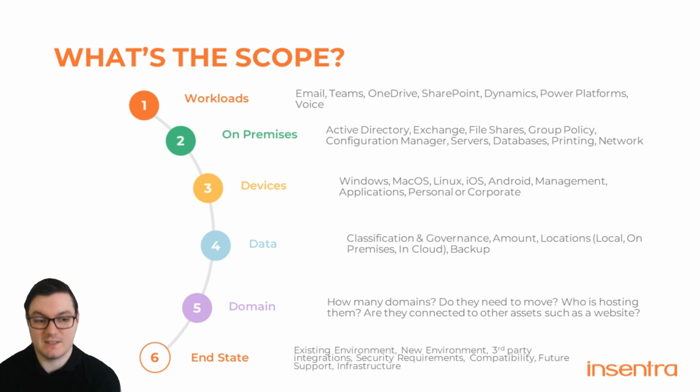That moves and ties into data, so things like classification and governance. Tenant to tenant is usually a really good time to start thinking about that, especially if you're going into a fresh tenant, or even if you're going into a well-established tenant, they may already have some of these policies in place. So it's something that we want to see what you've got, what the target environment is going to be, and then see what the difference between the two is to inform what kind of an experience you're going to have throughout the migration.